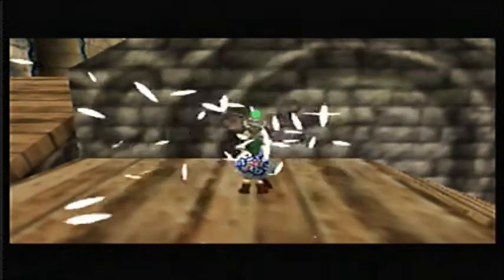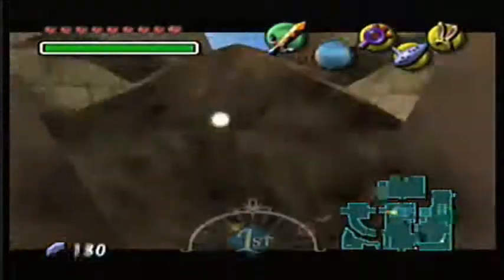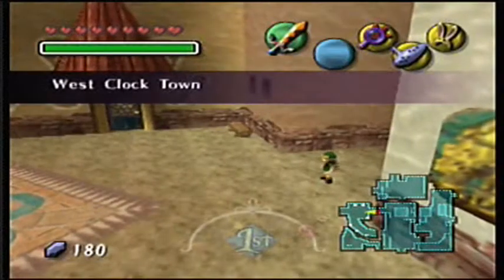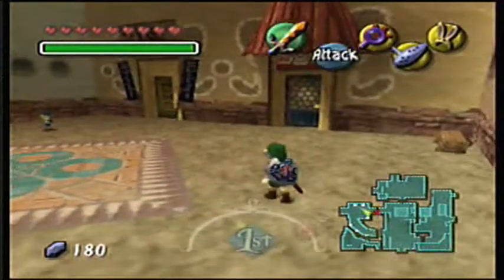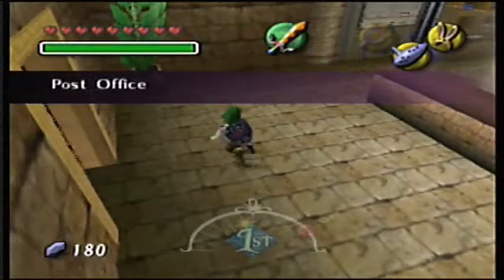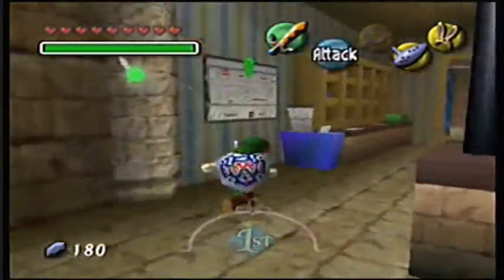The only reason I can say that is because this is such a small side quest that it's really easy for me to miss it. It's usually one I wind up putting off until the last minute, but in West Clock Town, right over here, hopefully it's open. Post office. Okay, so let me see. Yeah, it looks like it is. Cool. Right in here, you probably have seen this guy running around or walking about.